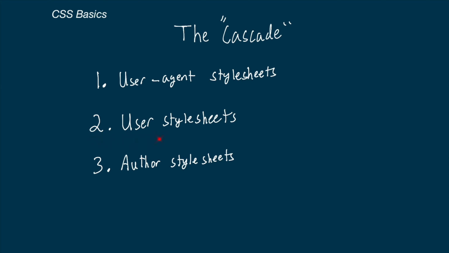Next, the user style sheet contains any of the user's saved preferences in the browser. These override the user agent style sheet. Finally, the author style sheet contains the CSS that the author of the website writes. So these will be what we are primarily writing, and they take precedence over all of the other style sheets. However, it is worth noting that other style sheets can still take precedence if they use the important rule, which we will see later in the crash course. That said, we can usually assume that our styles will have the highest level of precedence.